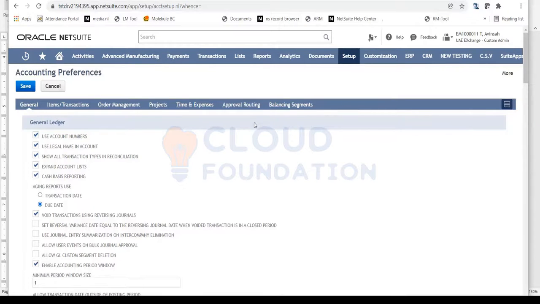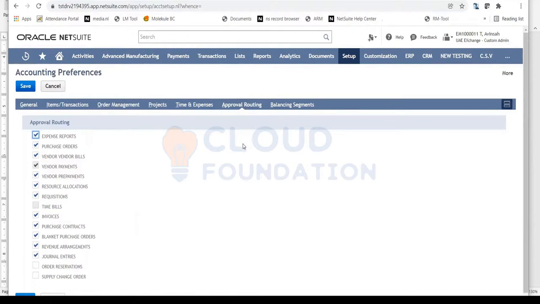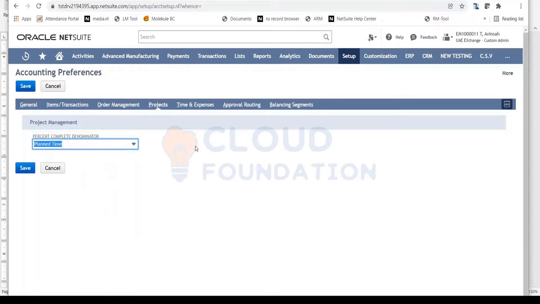Correct. And how about these projects? Project is again a very small term here. But if your organization is doing project management within NetSuite, it's a separate module that has to be purchased.